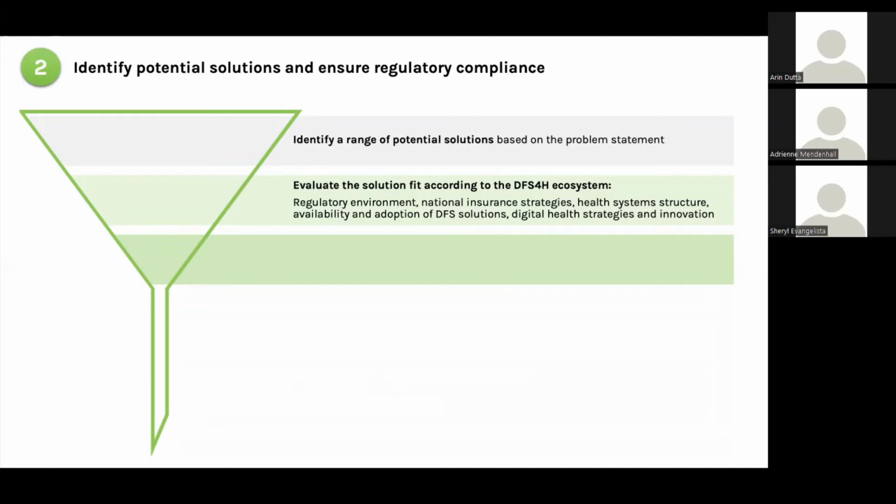And we found out that adoption of digital payments was very low by the small primary care clinics in the target area that we were looking at, and that also the regulatory environment was very difficult for the types of loans that we were looking at. So it's important to consider that regulatory environment, the national insurance strategies, and that overall health systems picture early on, but then also looking at, what is the adoption of digital financial services in that market, or in that specific geographical area, not just by patients, but by payers and providers as well.